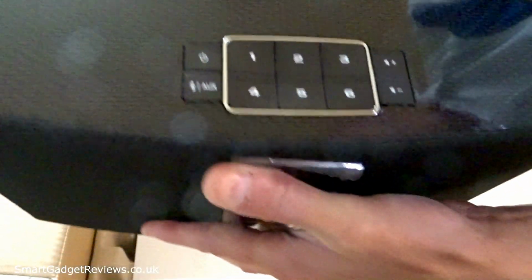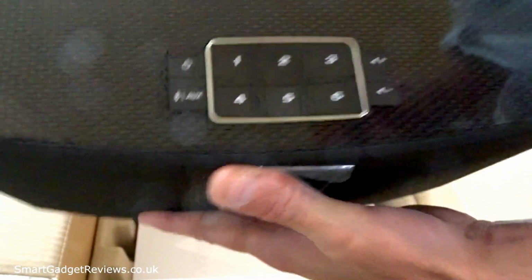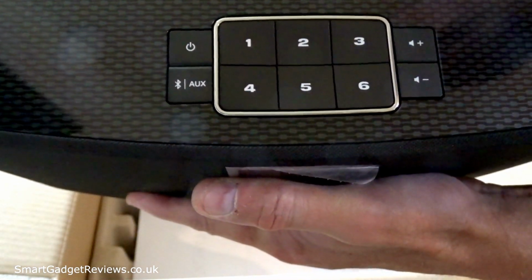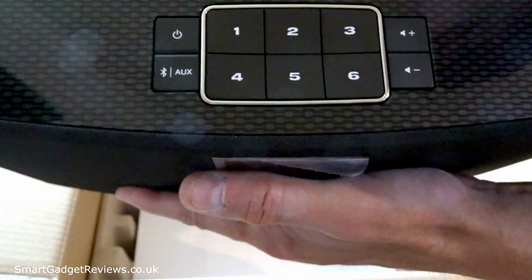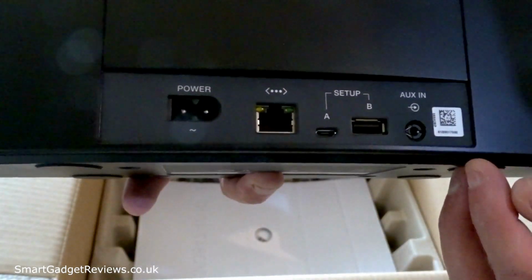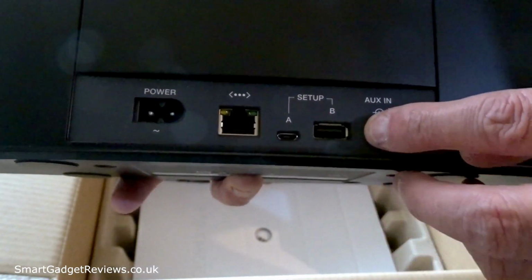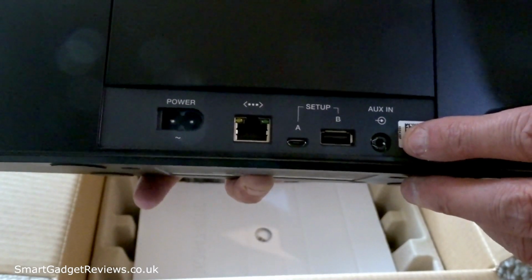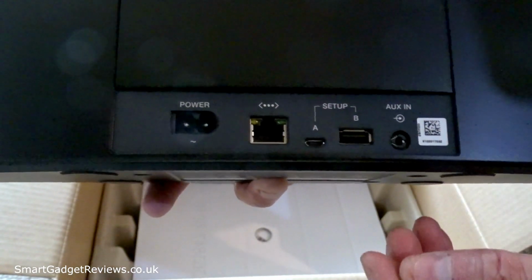Got its protective plastic on there on the display screen. At the top you've got your six presets, audio, Bluetooth, quick connect, power, plus and minus volume. On the back, this is why I got this one, because not every speaker has USB, an audio in 3.5mm jack, which means you can connect it to your TV.